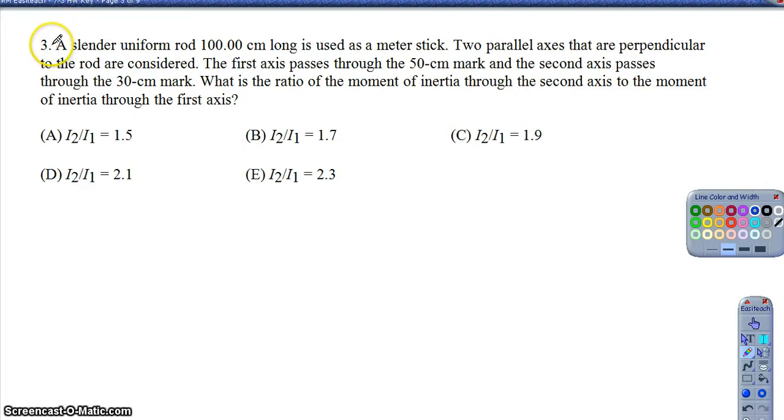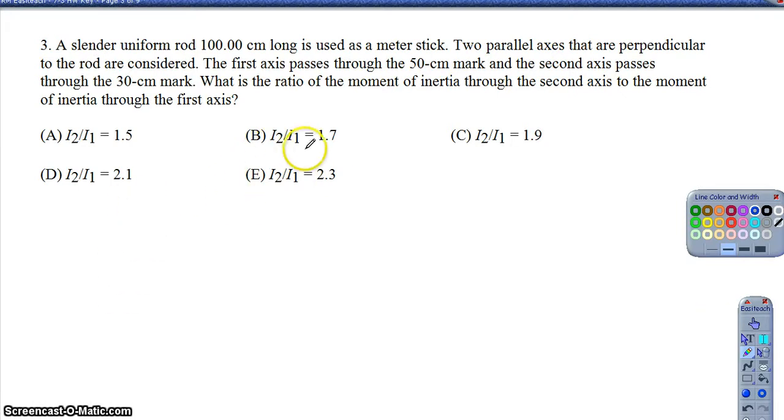Question 3 is actually exactly like question 8 from homework 7-2. The only difference is this one actually gives you multiple choices to choose from. So it's the exact same question, this one just gives you some options to choose from. So I may not go into a whole lot of detail with that. If you do need to go back, reference question 8 on homework 7-2, and this will give you a little bit more detail.